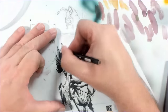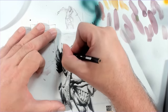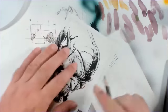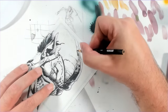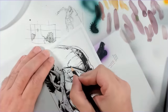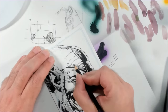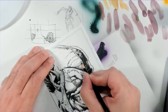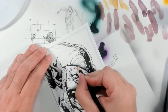Eli says, hey David, any tips for the second draw through abridgments? I can't seem to hold the image in my head long enough to capture it. The point isn't really to be able to capture it perfectly anyway, so bear that in mind. What you want to get is as much from it as you can. So it's not cheating to go and look back and say, okay, what did I miss? Maybe draw it, then copy it without looking, then go back and look at the original again, and use that to adjust what you did, and do that a couple of times. I certainly didn't pick up everything right away.